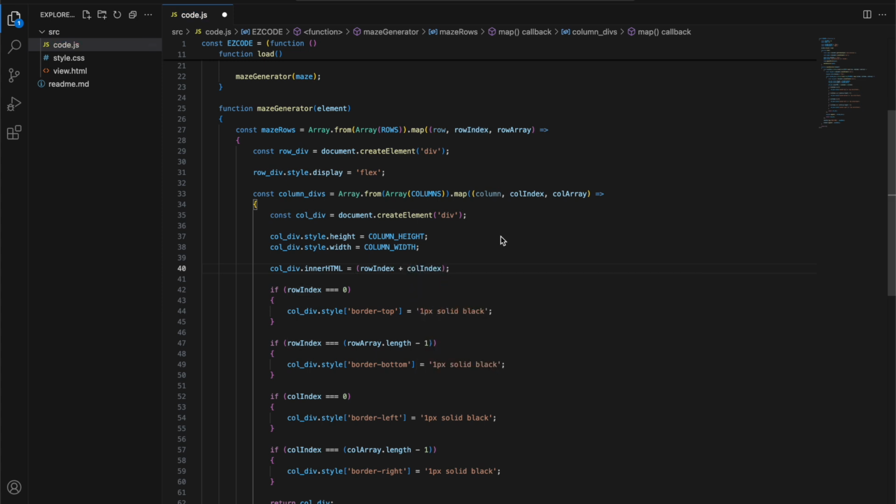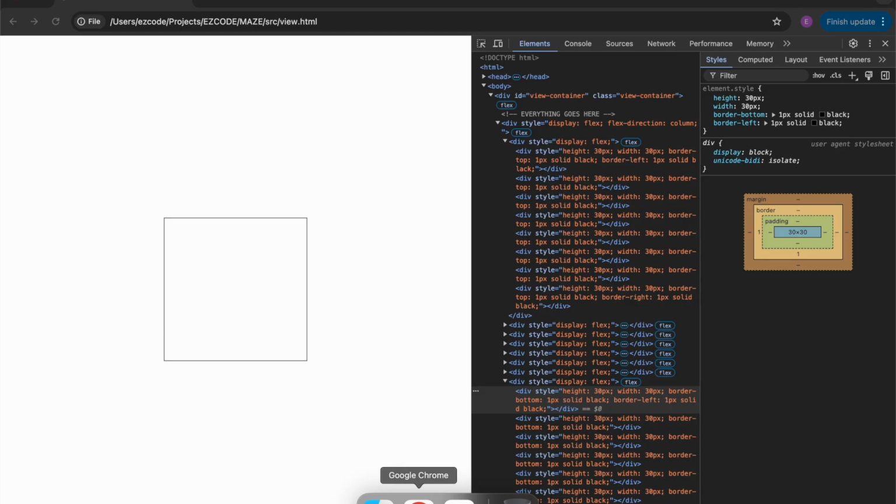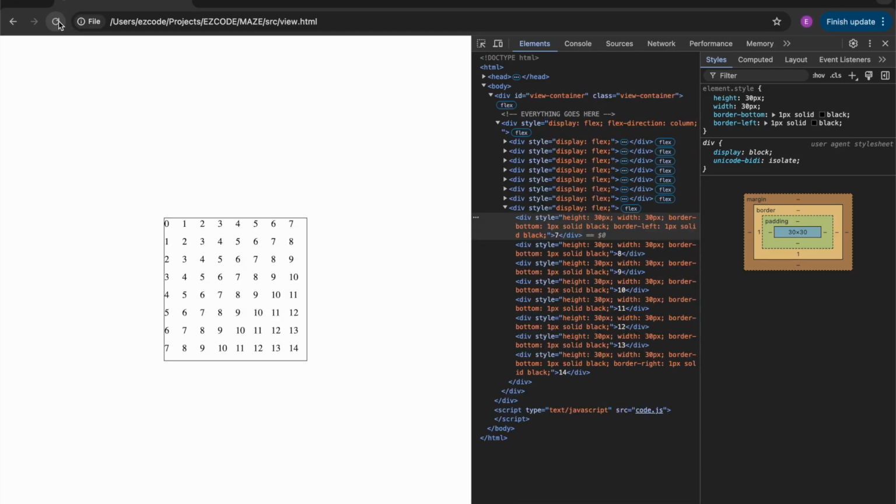Okay, well, let's save our work and refresh the browser. So we have some updates. We're going to save, go back to the browser, and refresh. And note that there is only one number when we wanted both indexes. So that's a bit strange there.